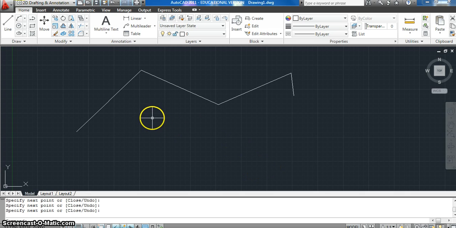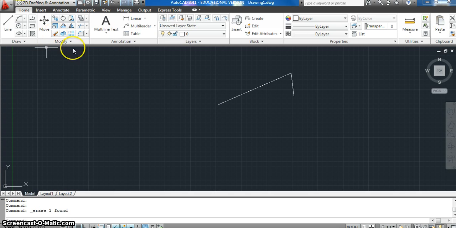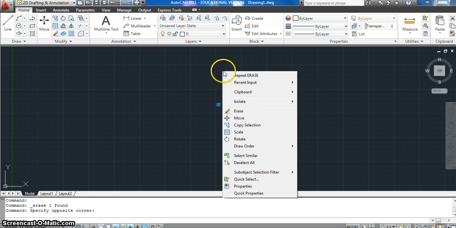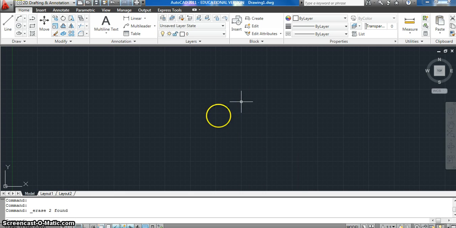If you want to erase a line, you just come over here and you left click on the line. It gives you those three blue grippers, and now at this point what you can do is hit delete on your keyboard and that will erase it. You can select the line there and you can come up to the modify box and hit erase, or you can, I'm going to make a big box around mine, and I can right click my mouse or erase. All those will work.